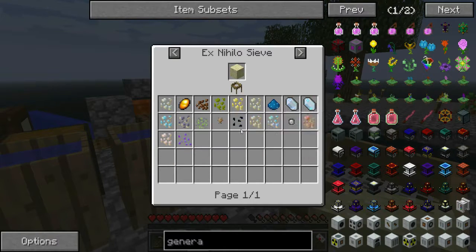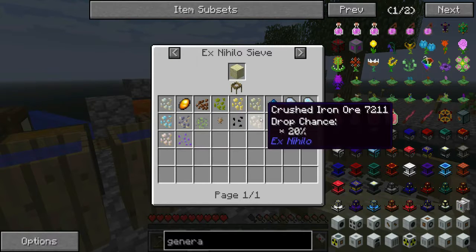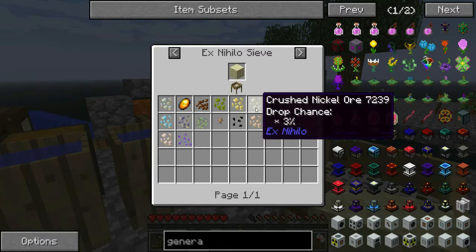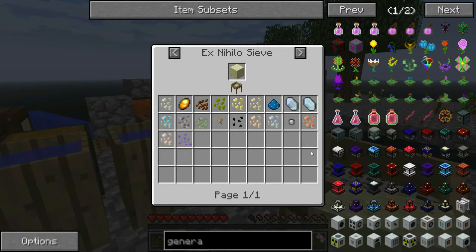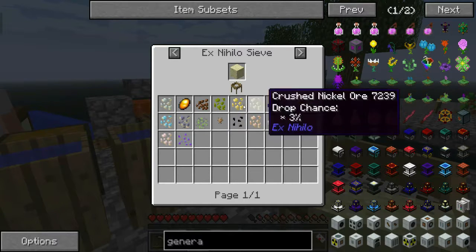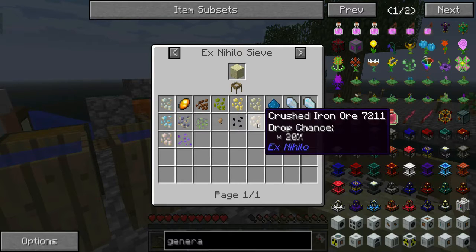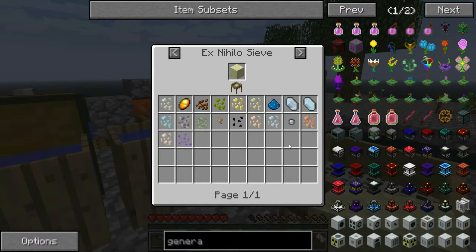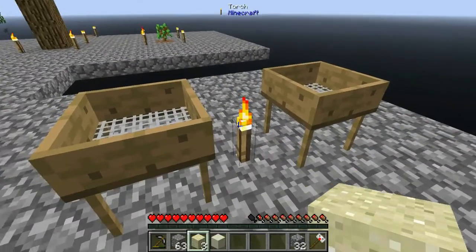All of these are crushed ore and can be combined in a 2x2 grid to make a block that you can then either hammer again or melt into iron or nickel or whatever kind of ore it is. You also get a certain chance of Certus quartz and charged Certus quartz and all these other good things, and we'll probably get more into them later.